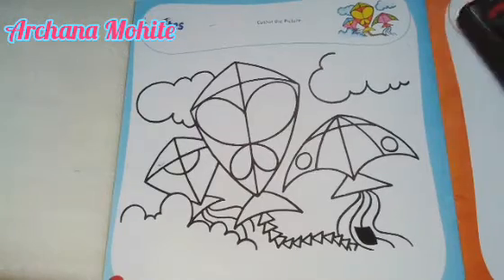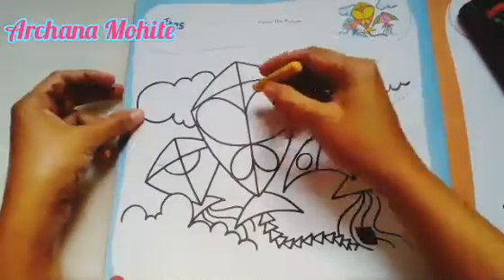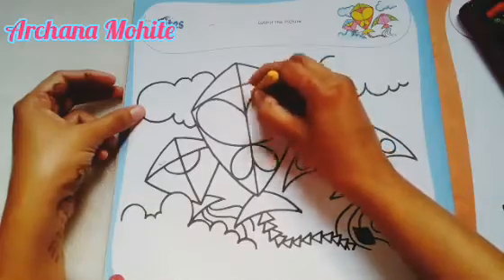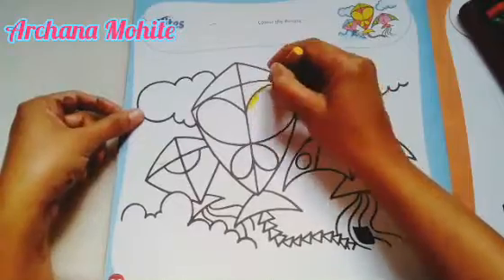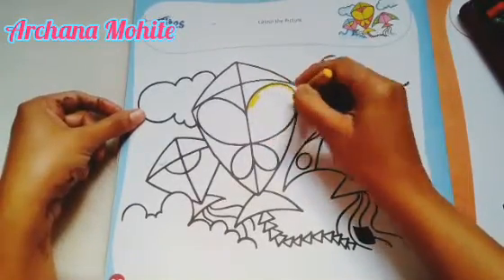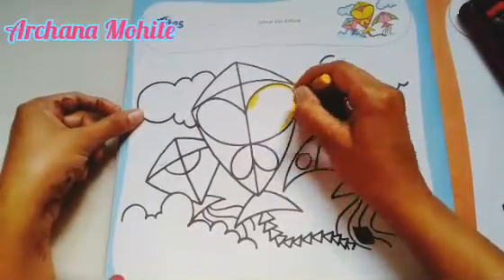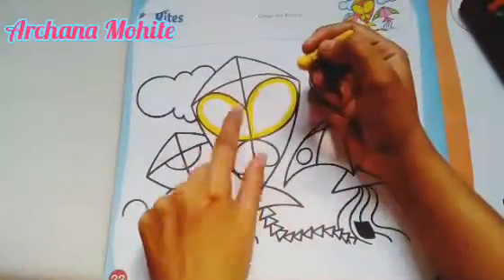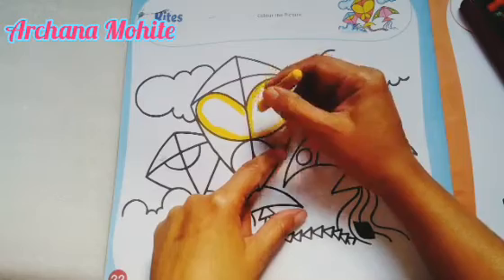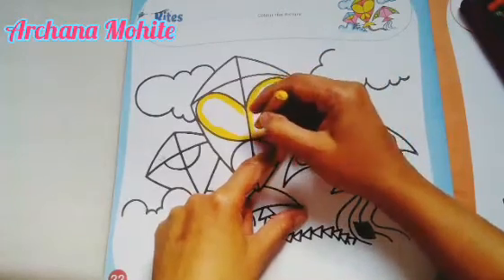Let's start. I'm going to do a little bit of shading also. I'm taking crayons — whenever you do it, try to do it in one direction first. I'm just going to do the outline so it is easy to color. See, doing the outline first will help you so the color will not go out.